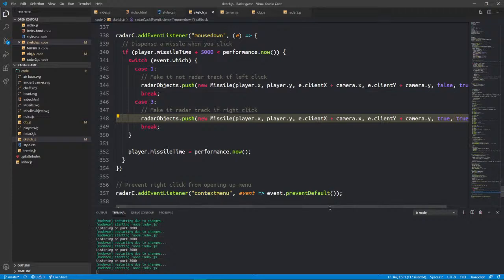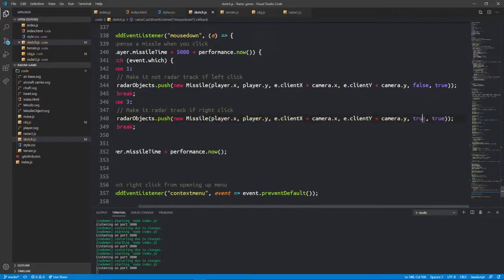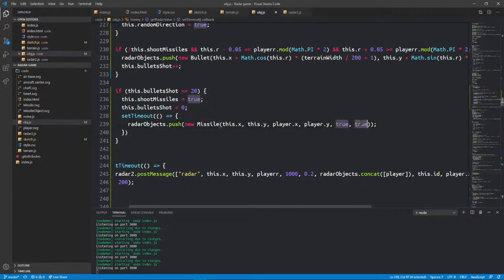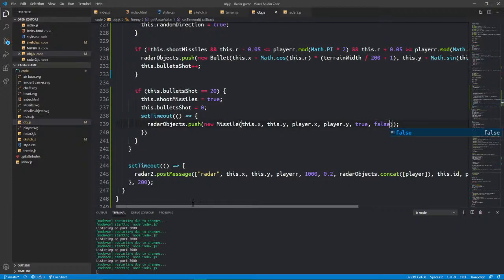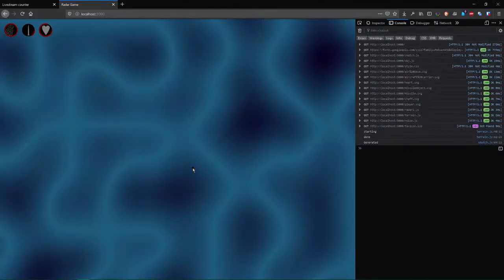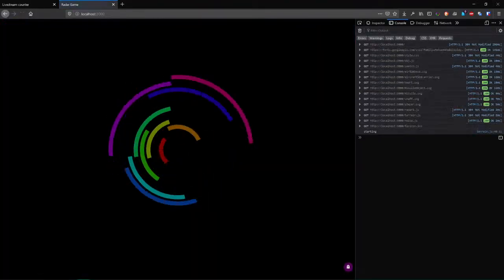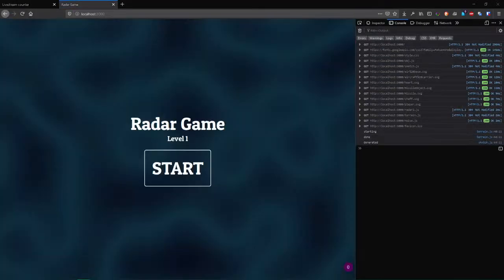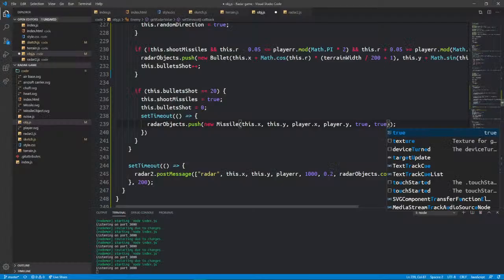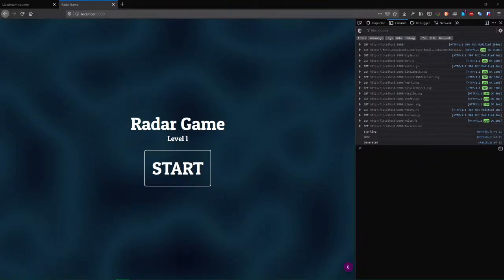And then this would have to be false, since the player wouldn't be able to see it. And actually we should make this value, this one, true just for testing, so you can see that it's working.